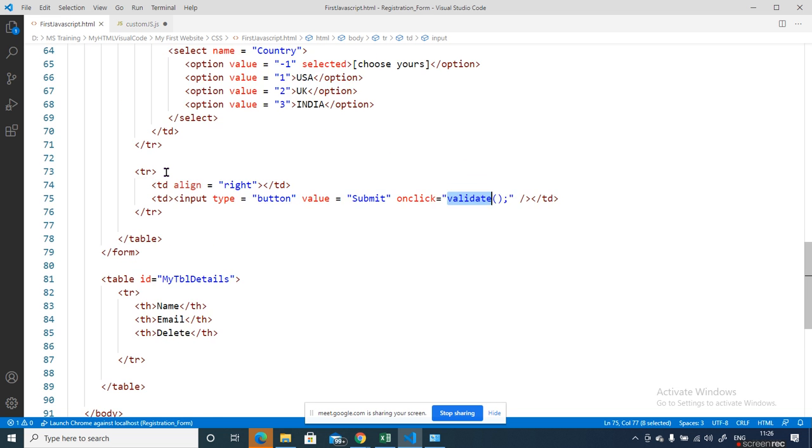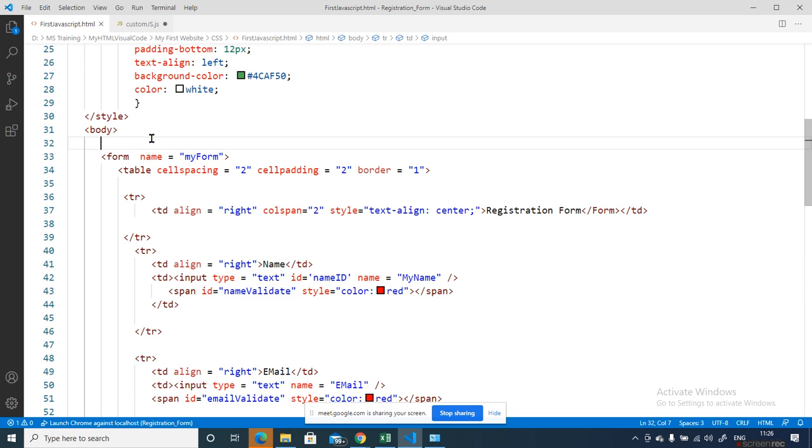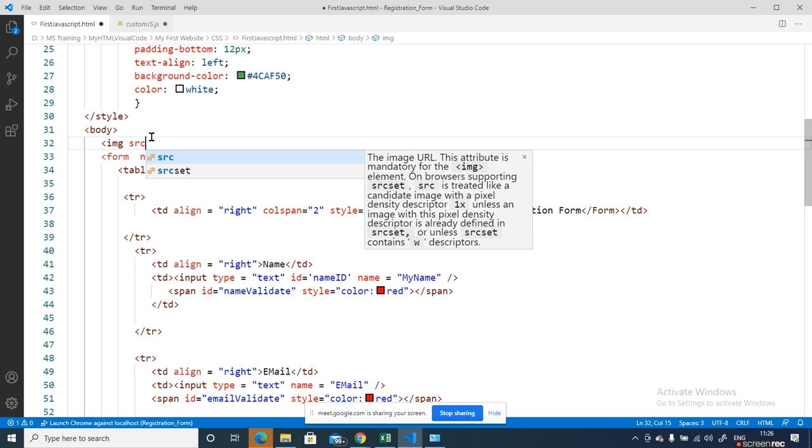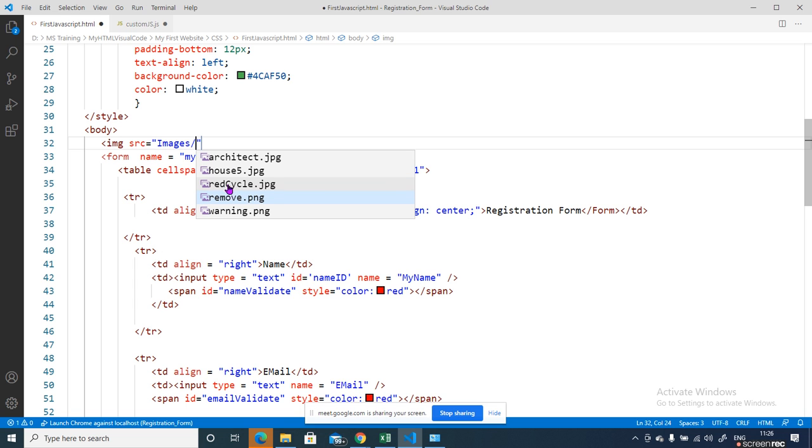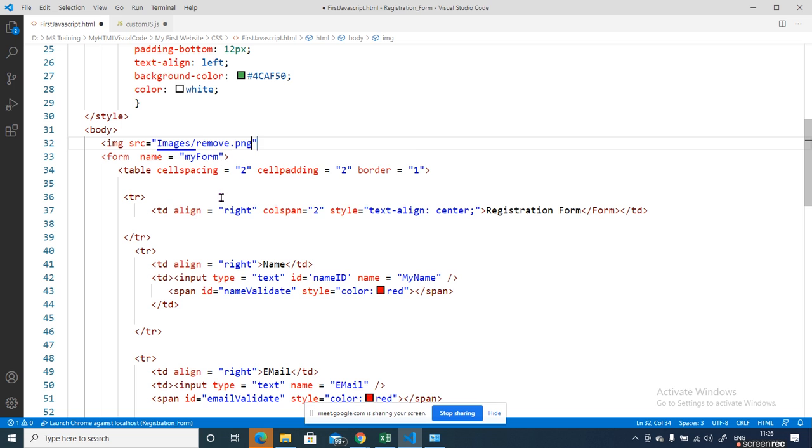Just go to HTML, click anywhere and say here image. You know the image tag, image, then source. In the image folder there is remove.png. I will just click it here. Okay, so I keep this image as it is here.